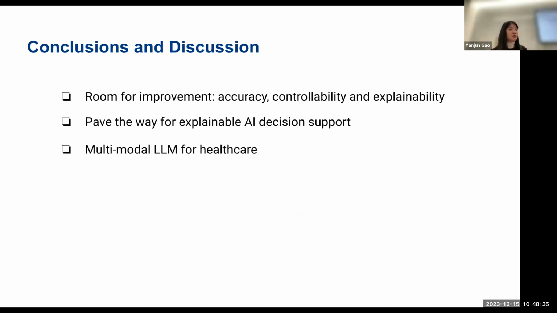And finally, I think that multimodal LLM is definitely the near future for healthcare. So right now we only focus on the text, but at some point we want to bring in more data modalities, for example, the genomics data or the structured data that's in the progress notes. And ultimately, physician-centered evaluation is the way to go, because we don't care what the automatic metrics think. We care about how clinicians feel about this technology and whether they think it's correct.